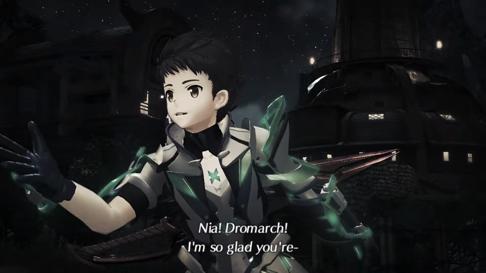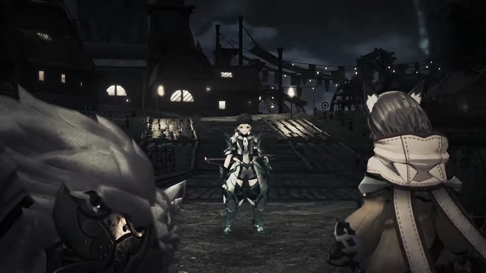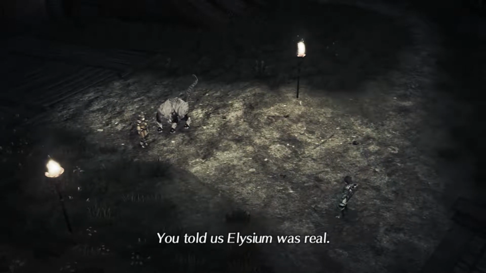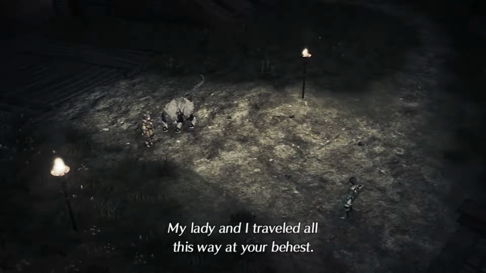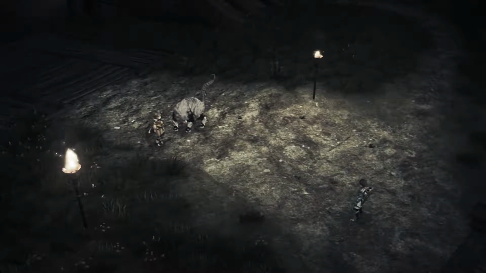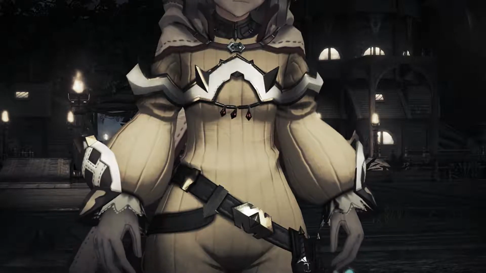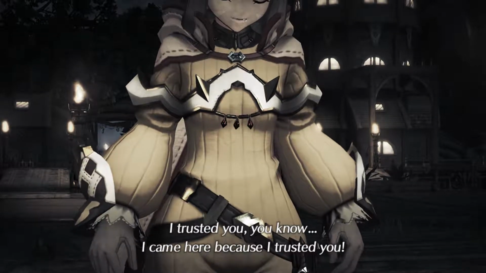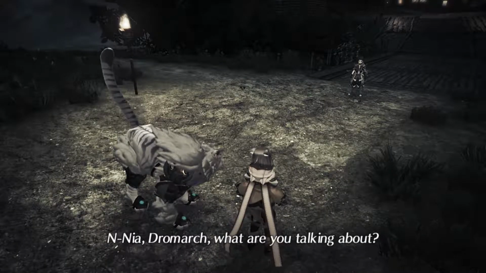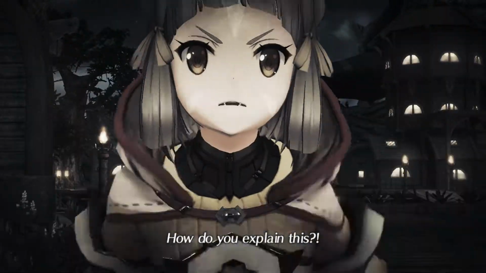Nia! Dromark! I'm so glad you... Why, Rex? Huh? You told us Elysium was real. My lady and I traveled all this way at your behest. Master Rex, did you intentionally deceive us? I trusted you, you know. I came here because I trusted you. Nia! Dromark! What are you talking about? How do you explain this?